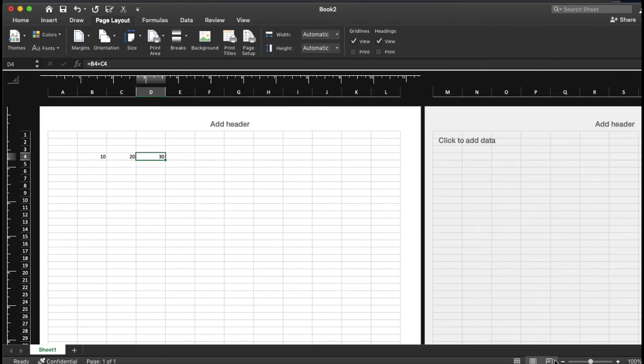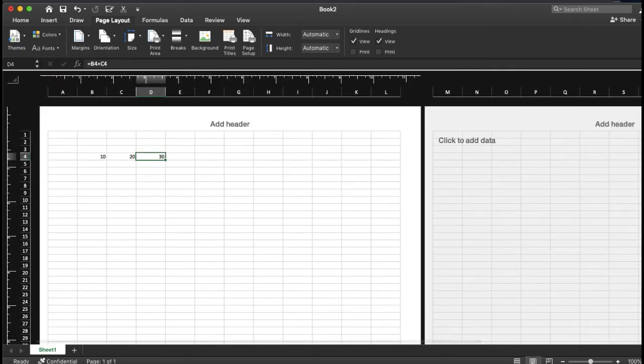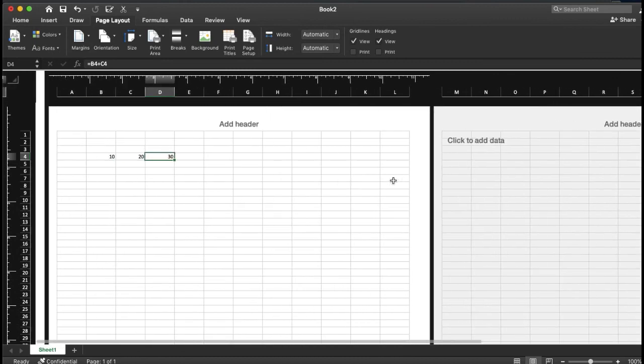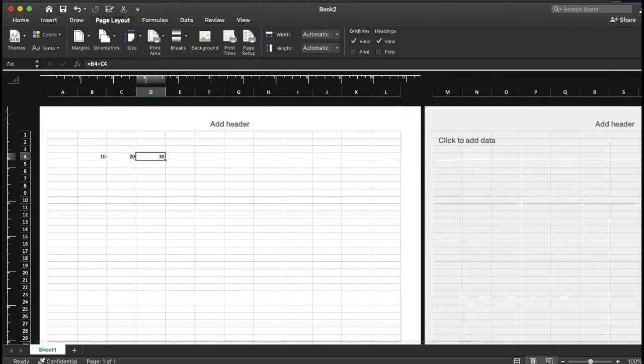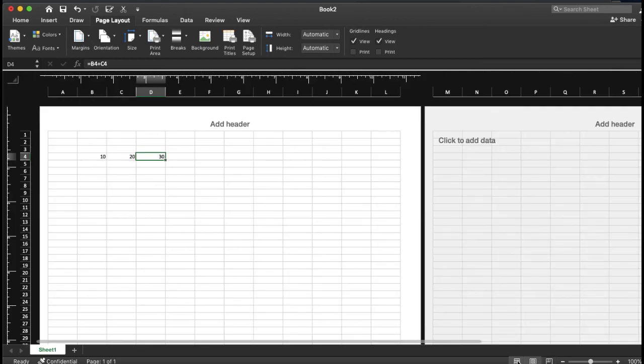The third view is page break preview. So in the page break view, you can see the printing content. That means whatever is going to be printed will be shown in the page break view, because in page layout view, you can see all the sheets that they are going to print. Even those that are blank and have no content, you will see that. But in page break view, you will see the actual content part only. So this will be printed on page 1. Okay, those are the views.